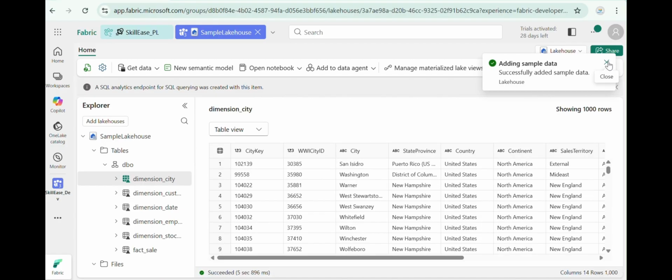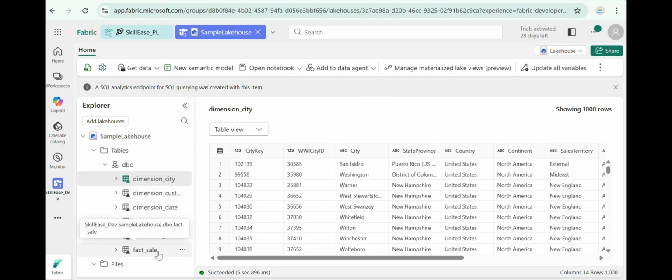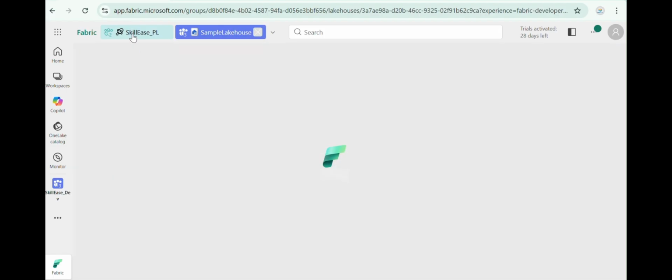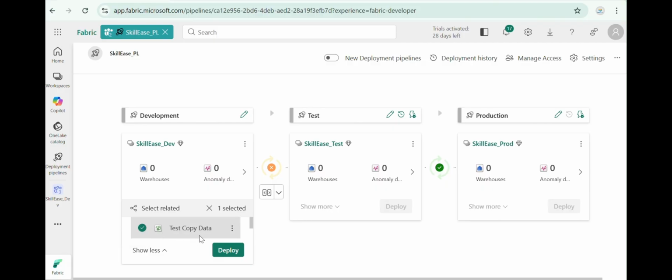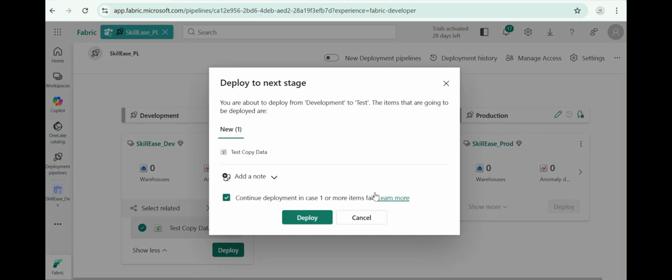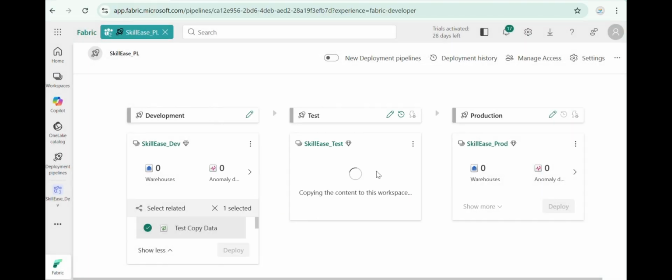Now, since I have the data ready in place, I will just close this and go back to the pipeline. Now, if I go back to the pipeline, we have the workspace. We can just deploy it from dev to the test environment. So from the dev workspace, it will create the object on the test workspace without any effort.